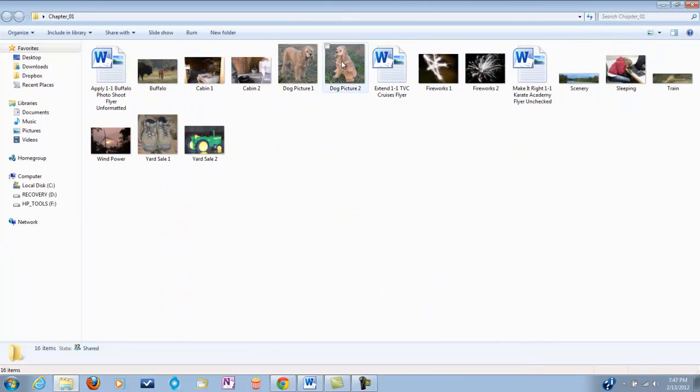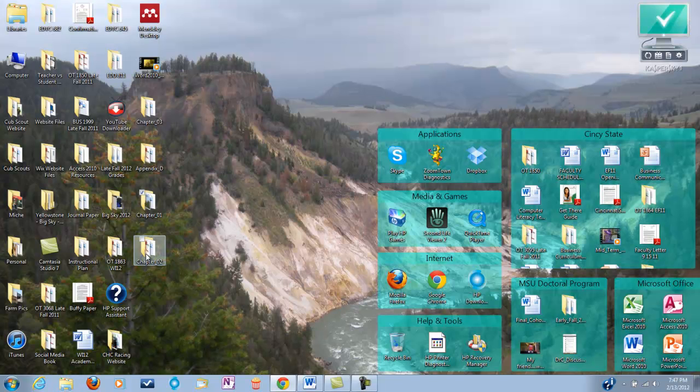So here are the pictures of the dogs that I'm going to need. Now I'm not doing anything with these yet, but I went ahead and downloaded everything so that I had it there and ready. One thing to note, if you see a zipper or something on the outside of a folder, like this Chapter 1, you're not ready to use it yet. You have to extract or unzip the contents. If you don't do that, then it's not going to save and you're going to be stuck with a folder or a file that doesn't work.